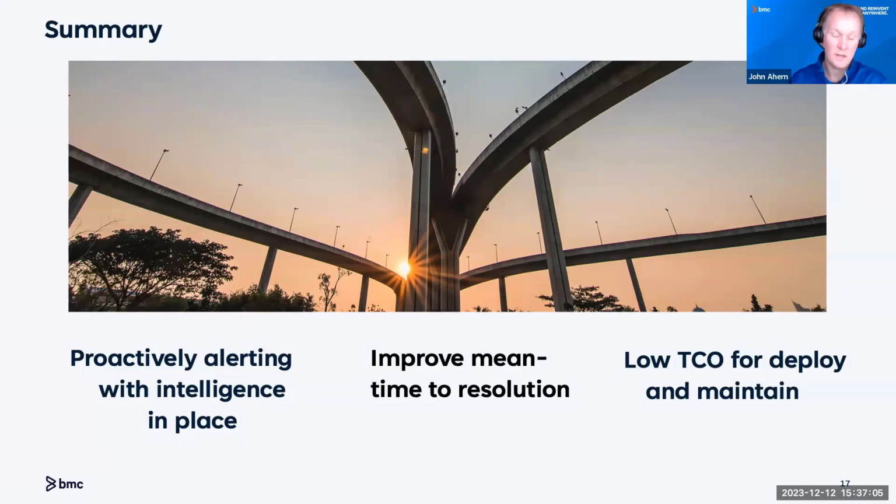What we spoke about and saw in today's demonstration was proactively alerting with intelligence in place. I think we clearly saw that when we started looking at things like the thresholding and how we set that in place. Improving mean time to resolution is the measure of success for any successful IT admin. The faster you can fix things makes us all more successful in our roles. So I think that really helps us to be successful.